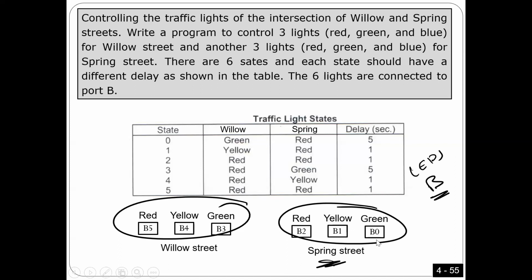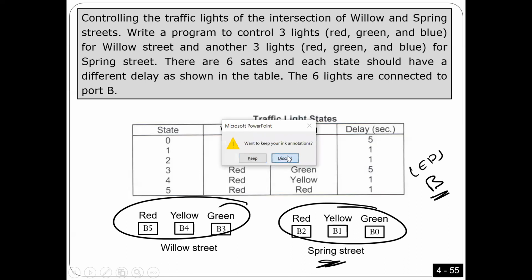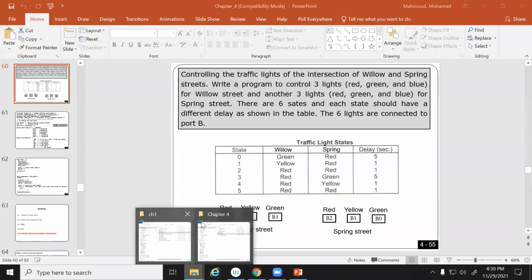Look at the logic, okay? So if this one is green, this one should be red for 5 seconds. And then now, after green, this one should be yellow. And now this one should be red. And now this one should be green, okay? And for 5 seconds, yellow, red, and so on. Before I show the program, I want to show a video first to understand better how it works.